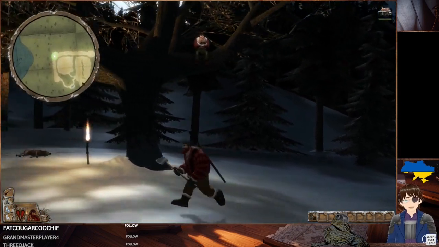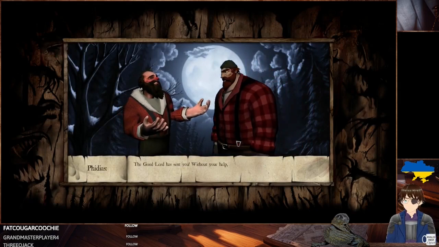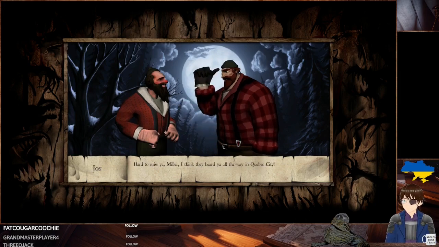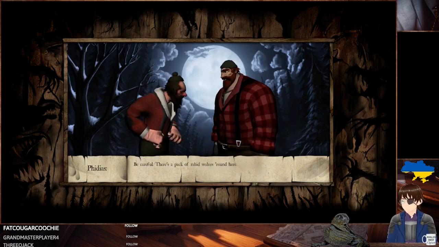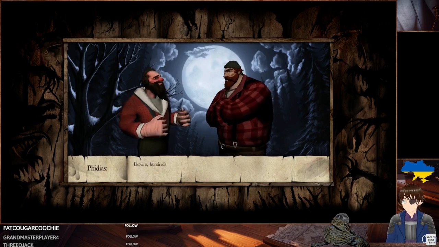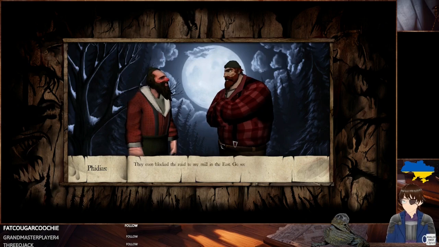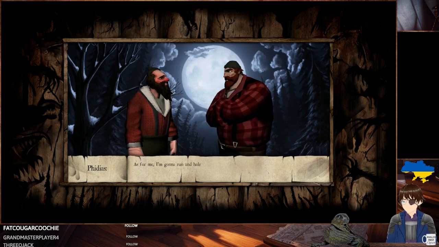Okay, you can come out now. The good Lord has sent you. Without your help, I would have been devoured like a rabbit. Hard to miss you, Miller. I think they heard you all the way in Quebec City. Be careful. There's a pack of rabid wolves around here. How many? Dozens, hundreds maybe. They even blocked the road to my mill in the east. Go see by yourself if you want. As for me, I'm going to run and hole up at the Hood Company.